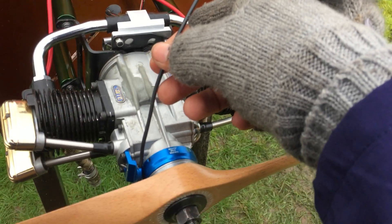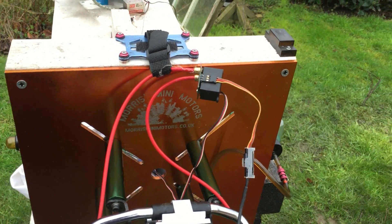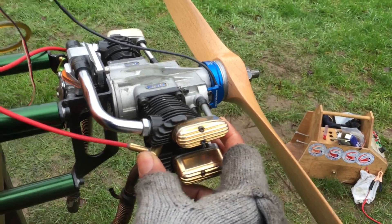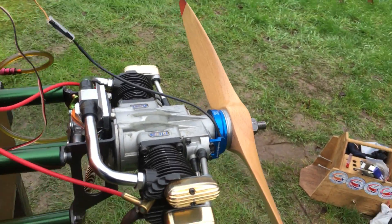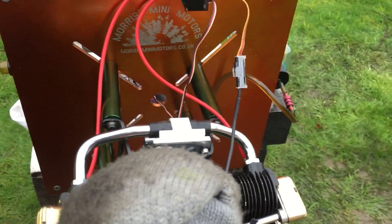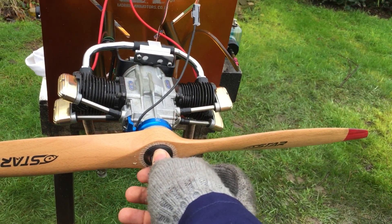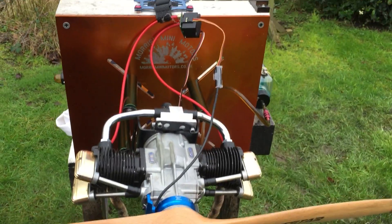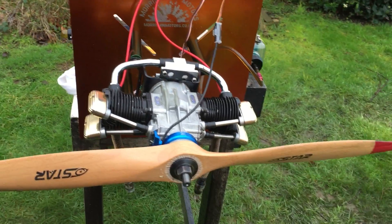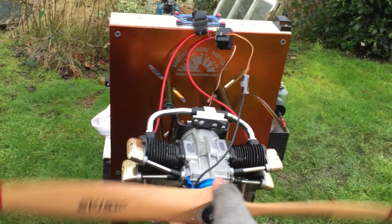The setup is 30 degrees before top dead center, and it works fine. The plug caps are some brass push-on fit with a pressure cut there. The unit doesn't have an external RPM lead, so I can't see the RPM directly. But because I ran this engine yesterday and it's already set, I know it's idling at about 1200 RPM. The top RPM I'm seeing with this prop — which is a 23 by 10 — is about 5200-5300. Quite happy with that. So I'm just doing a quick video to show Bill, the owner of the engine, that this ignition is working just as well as the RC XL unit.